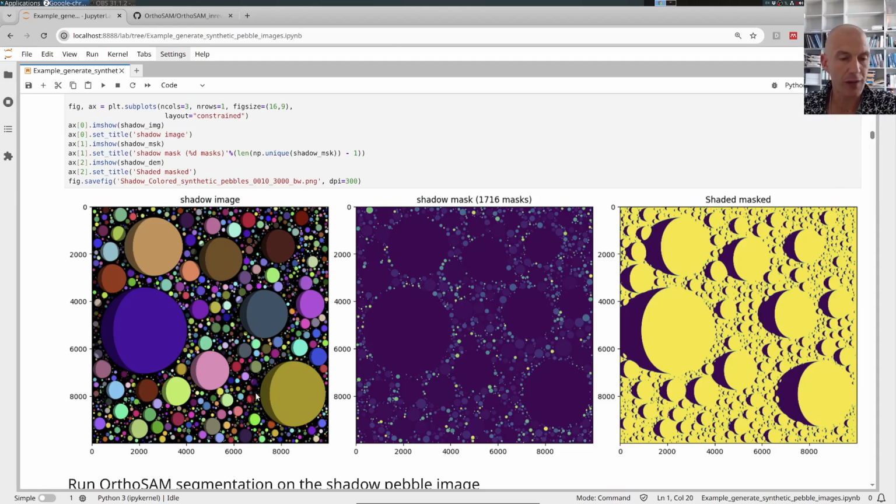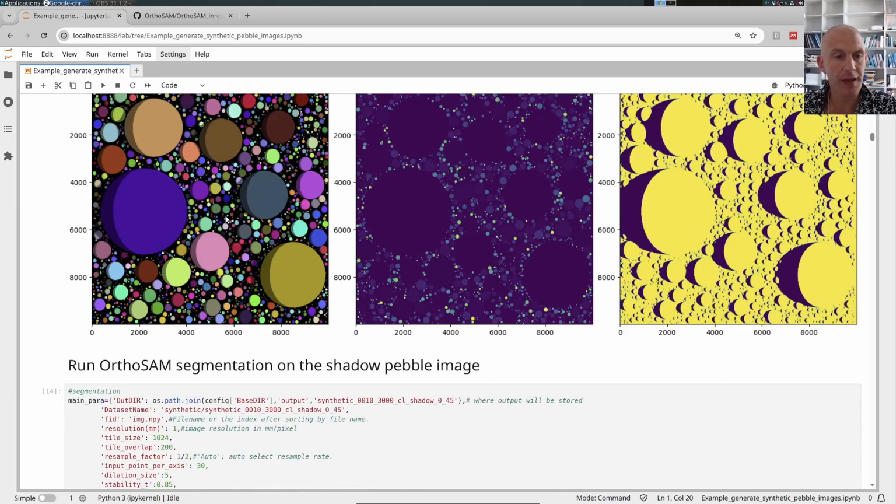And what we are describing in the manuscript is that as long as a pebble is fully covered by the shadow, it will be perfectly detected. But if a shadow is intersecting a pebble, such as those pebbles here, which are intersected by this larger shadow, we expect to see difficult situations. The same goes for the largest pebbles that create a shadow themselves, that they are not being well segmented.